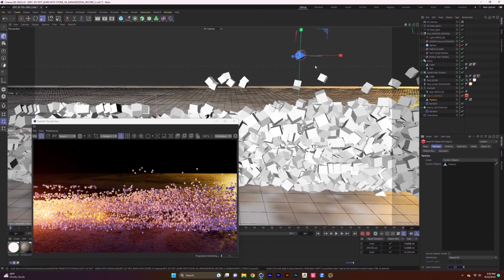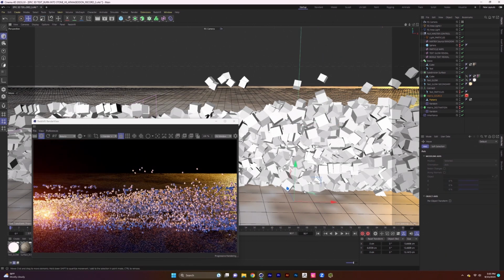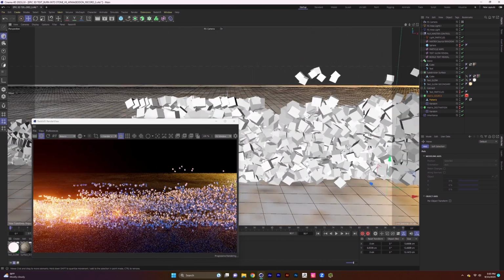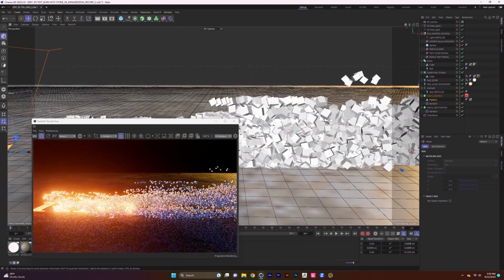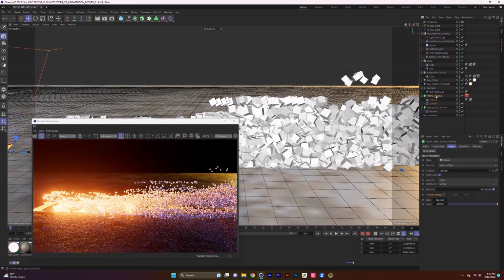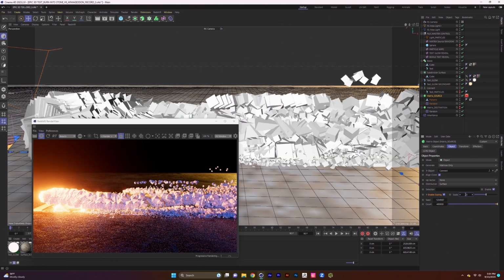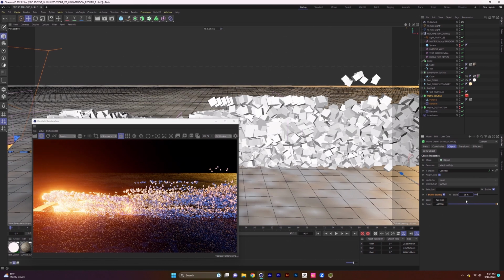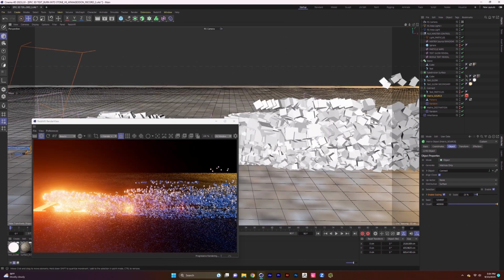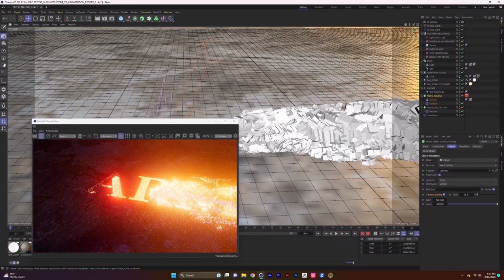And with the platonic object selected, go ahead and move it down underneath the surface of the rock. So it's hidden because we don't need to see it, but we need to have it on. Under the matrix source, object tab, turn on enable scaling and set the scale to 25%. This will give us some variation in the scale of the particles.